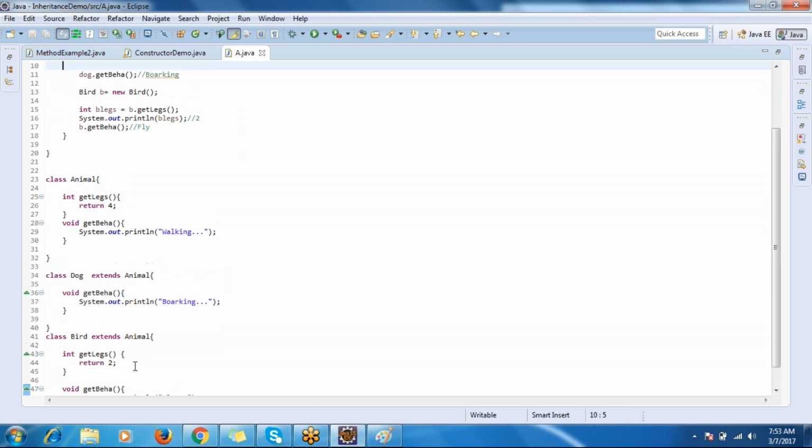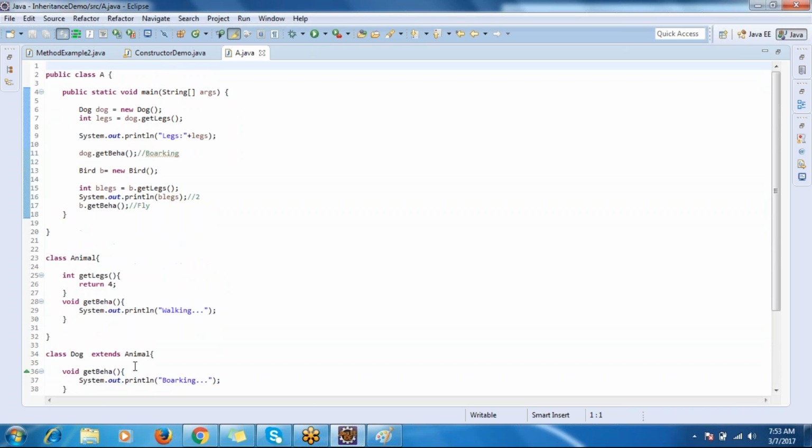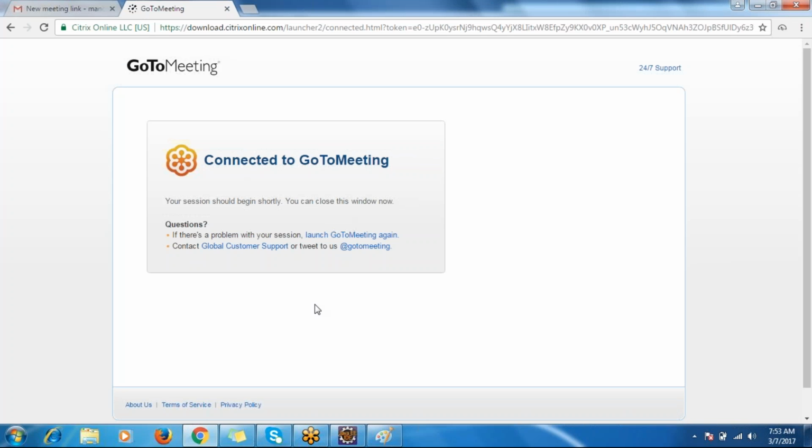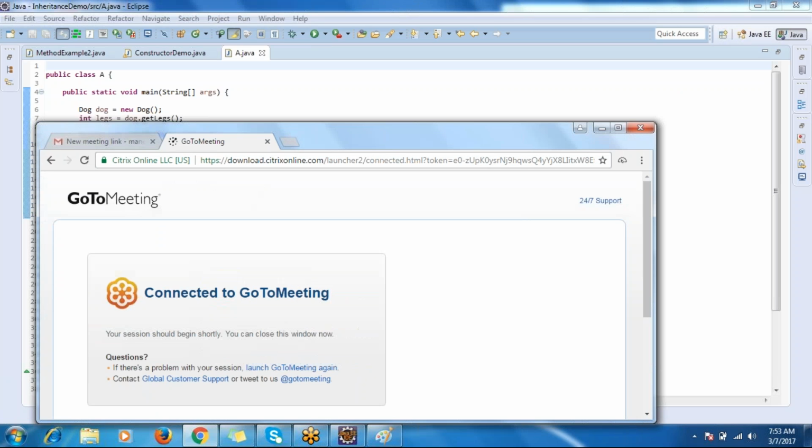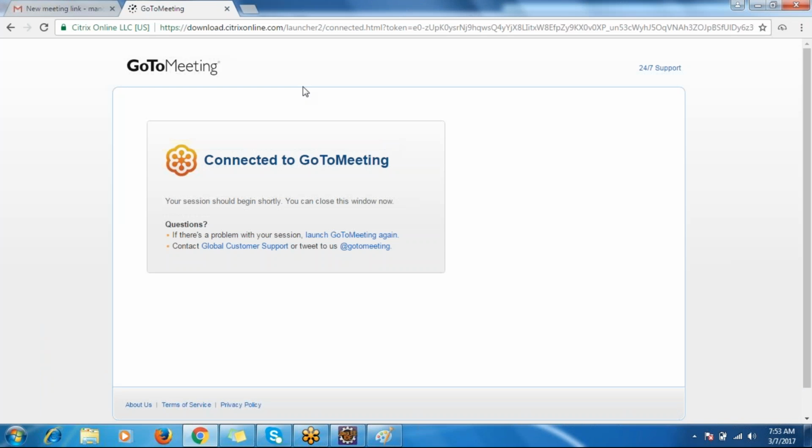GUI means, for example, if you open this one, you can see some connecting to go to meeting. This is GUI, graphical user interface basically. What kind of technologies do we use to develop this? HTML, JavaScript, CSS.